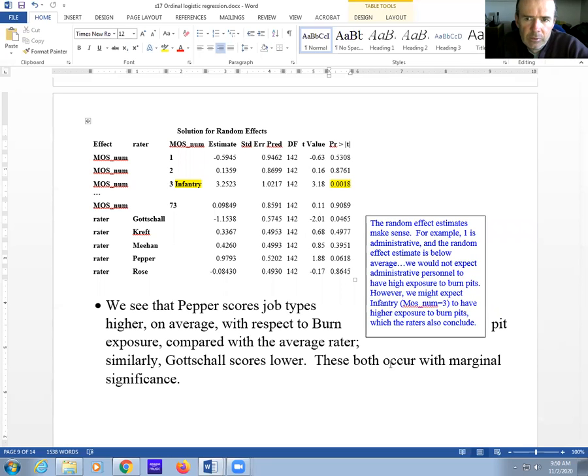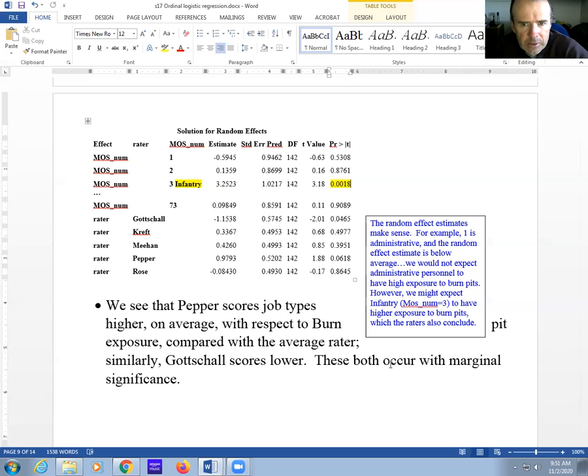Because what we do with our random effects is we are considering deviations from the population average. So we're comparing infantry to the population average, and that's our test. The way we set up the model, we assume that there's some population average, and the way that we assess that in this model is just by including intercepts, right? The fixed intercepts. And so the random effect estimates are just deviations away from those fixed intercepts. And that's the default t-test that we get. Okay, good question.